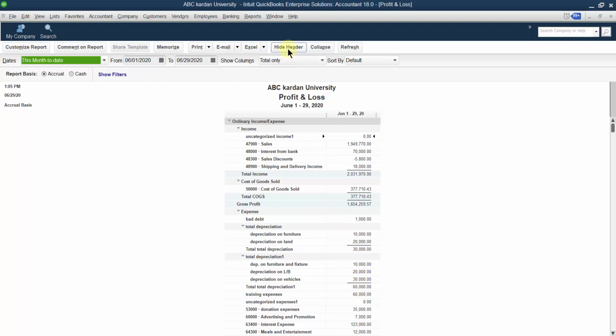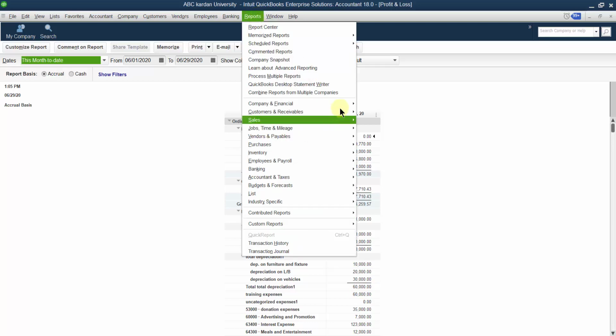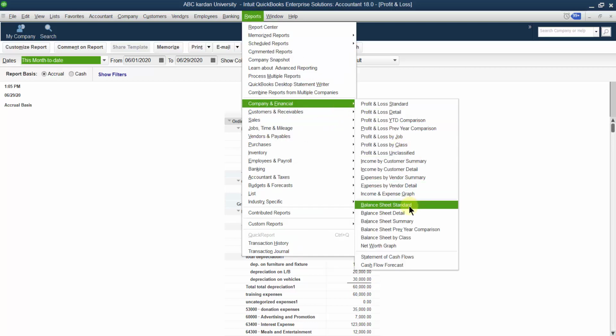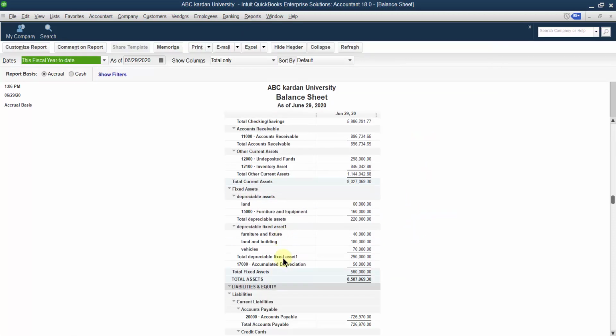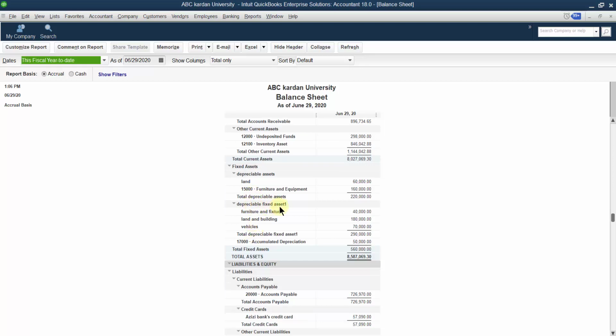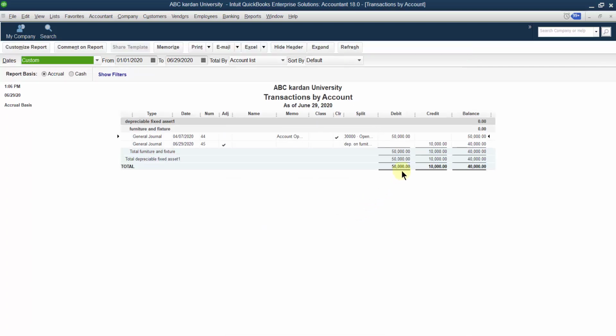And the same effect can be found in the balance sheet as well. Go once again to financial. This time go for balance sheet standard and find the group of fixed assets. See, depreciable fixed asset 1: furniture, land and building, and vehicle. The value of furniture was 50. Click on this one, you can find out.